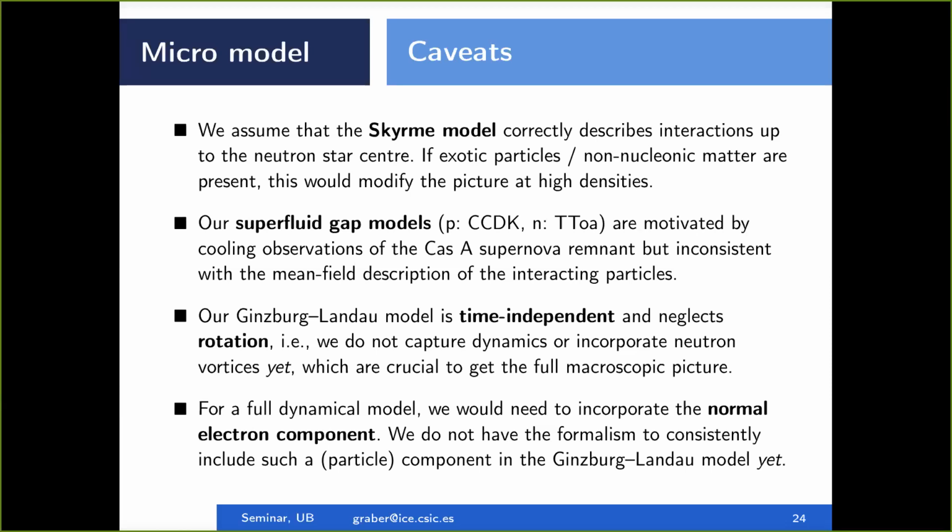One other thing that I said earlier is this is a ground state model. Okay, so there's no time dependence in there. So we haven't really incorporated the actual neutron vortices because we don't have rotation in our system. In principle, we have written down the equations, but they're a little bit more difficult to solve.